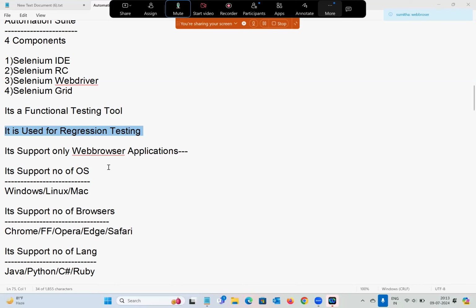It is not desktop. It is a web browser application.